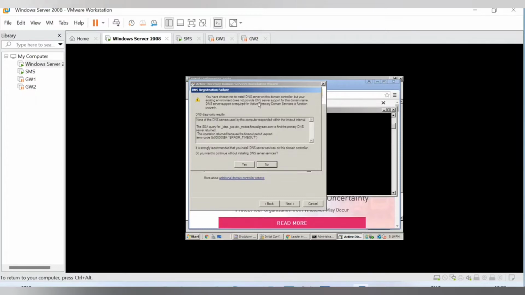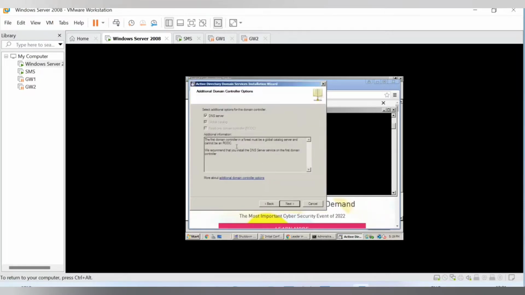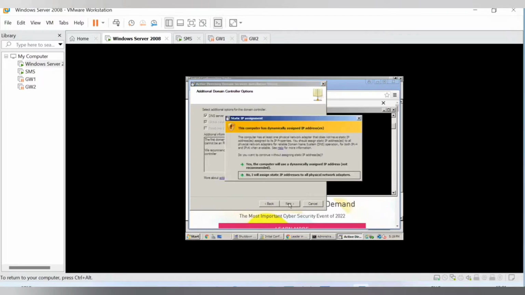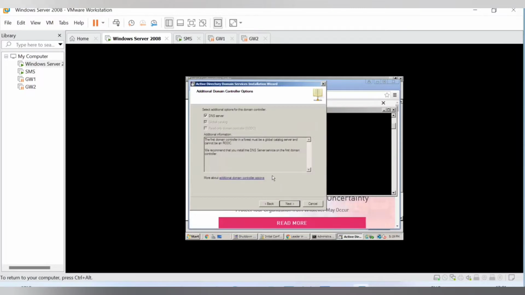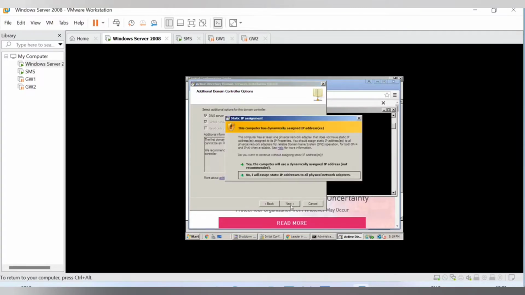You have chosen not to install DNS server on this domain controller, but your existing environment does not provide DNS server support for this domain name. DNS support is required for the directory to function properly. Do you want to continue installation of the service? Let's go ahead and select the DNS server, and then, yes, the computer will dynamically assign the IP address, not recommended. No, I will assign a static IP address to all the physical interfaces. That is fine. Next.